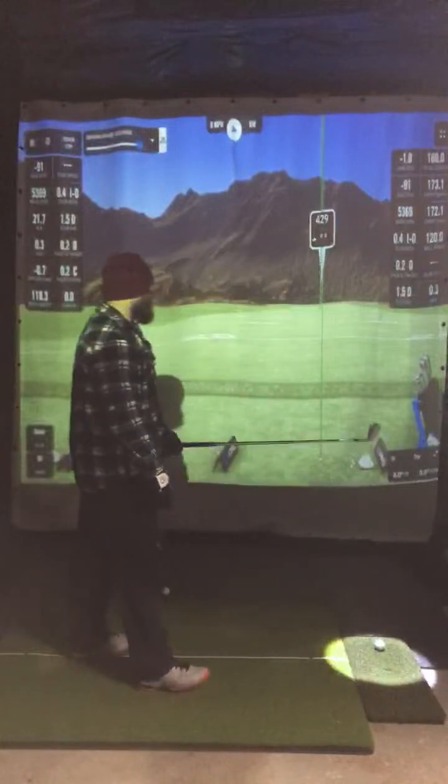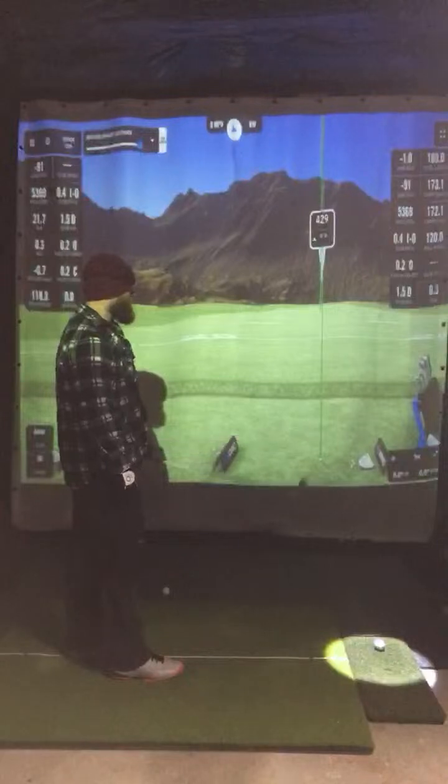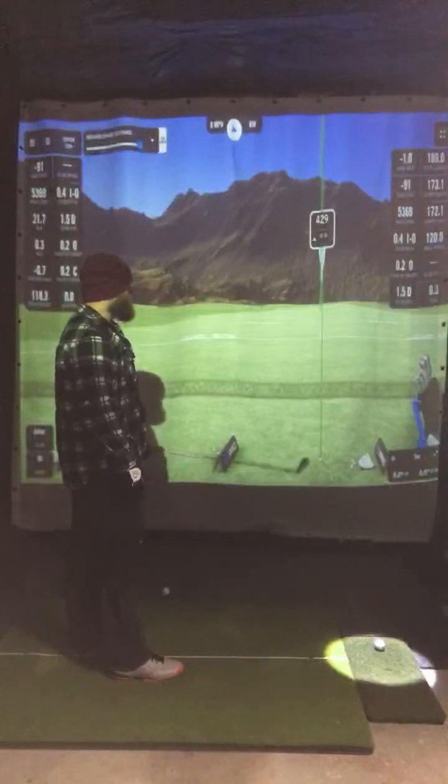I've been working on trying to move my ball position back a little bit, especially for pitching wedge, 9-iron, 8-iron.